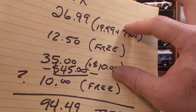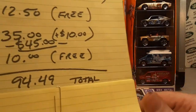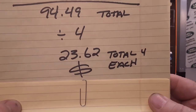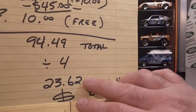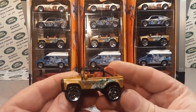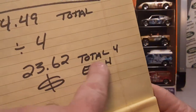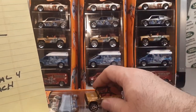Now keep in mind that the bulk of the earlier spending — 10 to 12 bucks — was almost 20 years ago. So if we take that 94.49 and divide it by four, because I have four of them, the individual cost comes out to 23 dollars 62 cents each. That's where things sit right now. So if you're on eBay and you find a hard-to-find car from a five-pack exclusive, that context matters.